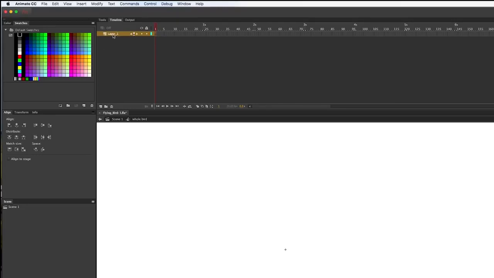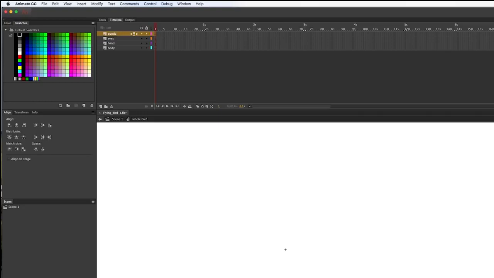So in the first layer, let's call this body, and let's create another layer and another and another. Let's call this head. Let's call this one eyes, and call this one pupils.